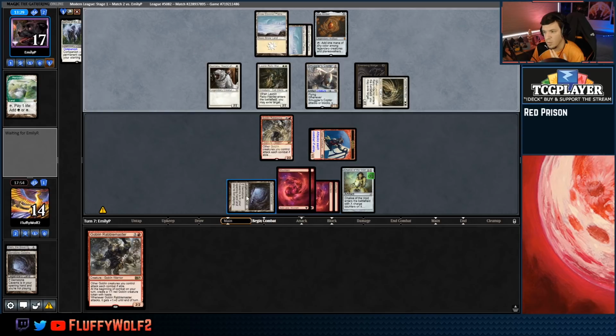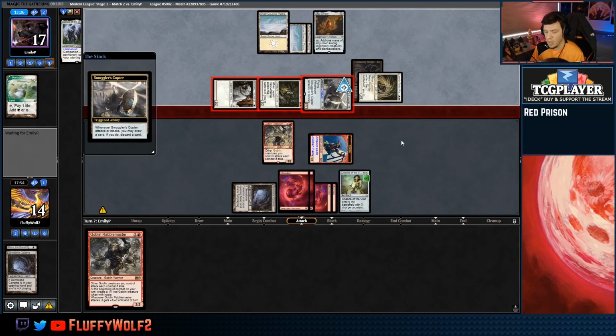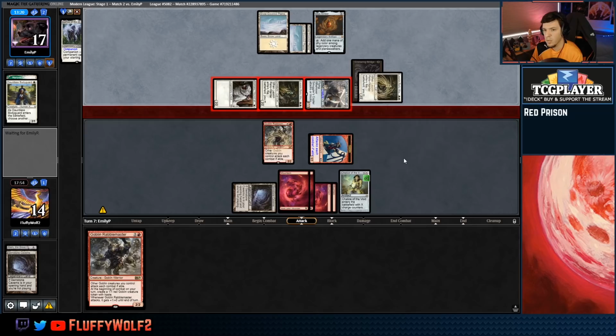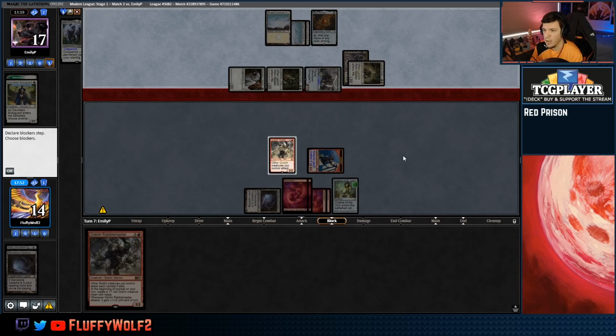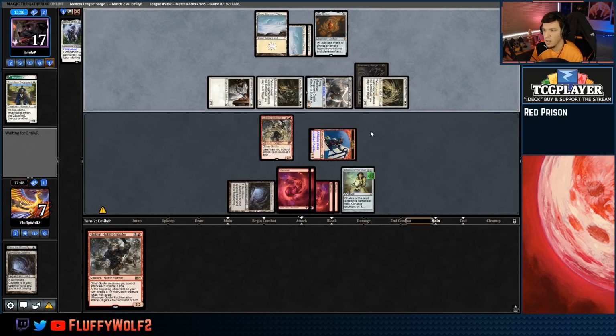One, two, three, 1, 2. Attacks with everything, does some looting and some scooting. So Torpor Orb might have been a really good one to have. 3, 4, 5, 6, 7. Let's go ahead and chance it here. We'll keep Rabblemaster around for a turn.